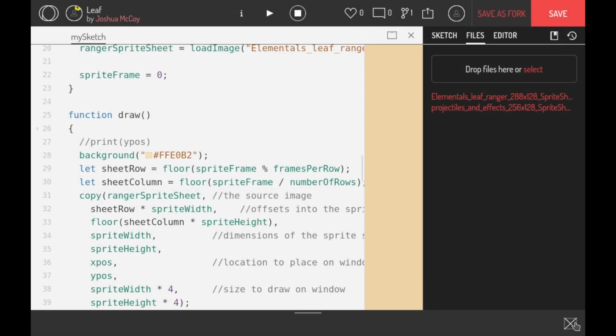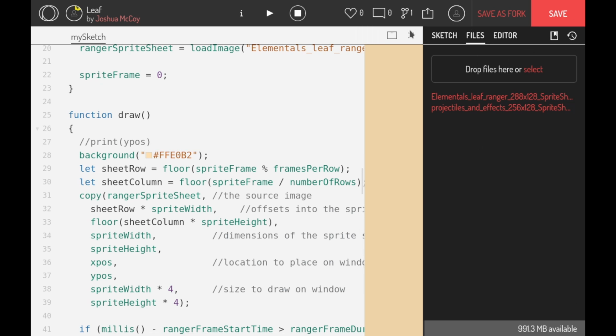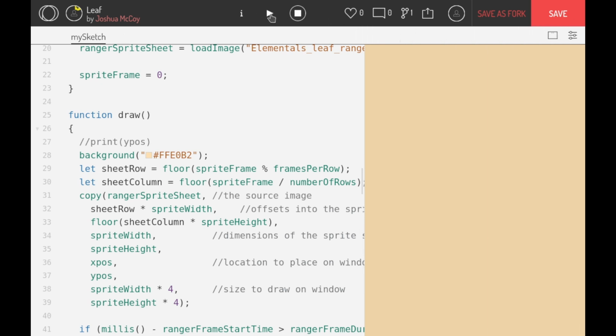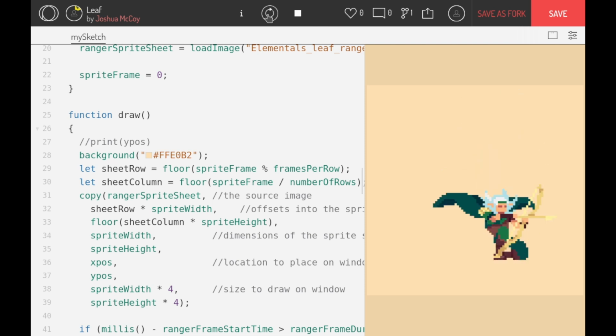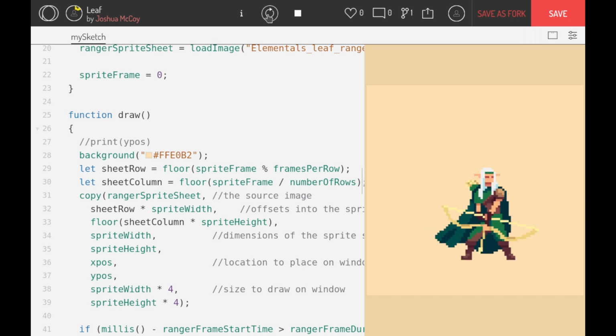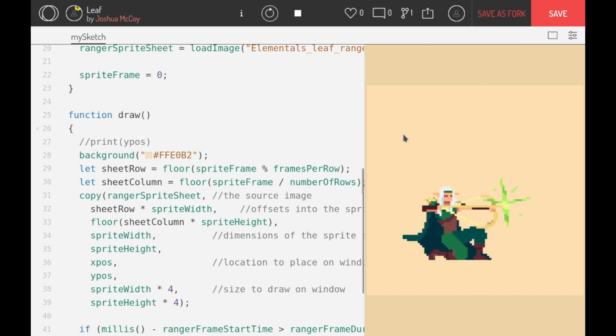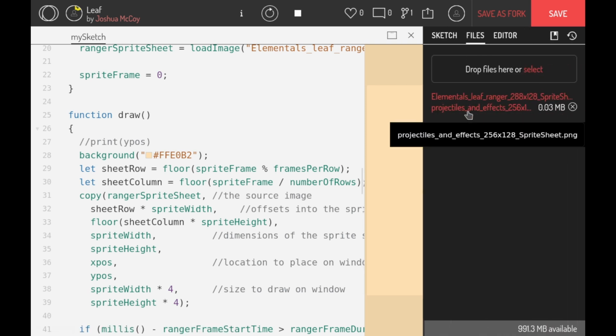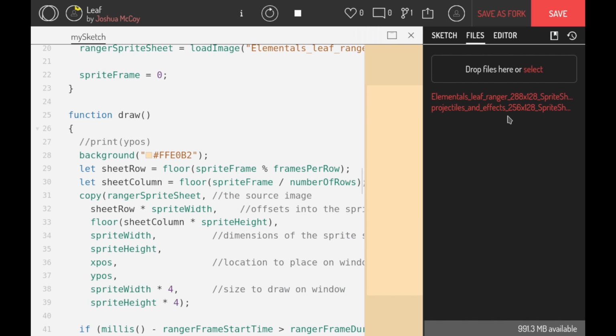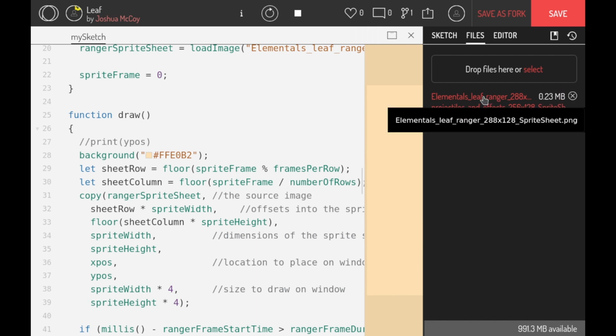All right, we didn't quite get to the leaf example, and we only have 4 minutes left. But did any of you take a look at this? I had some people ask about it after class. So you can actually see the sprite sheet for it if you go into Files. You'll see there are two sprite sheets here. The projectiles is one for all of the projectiles that are fired. But the first one is for the ranger. And it looks like this. See if I can make it a little bigger.